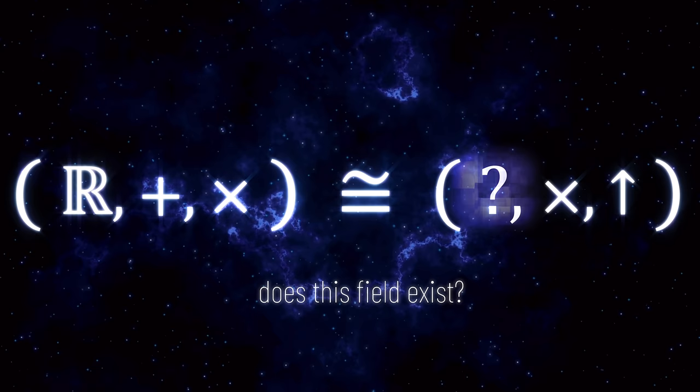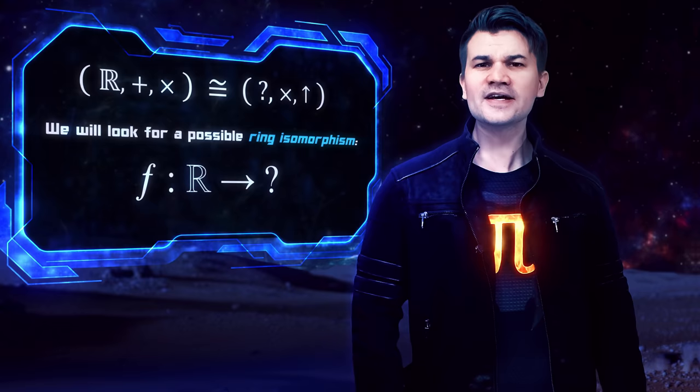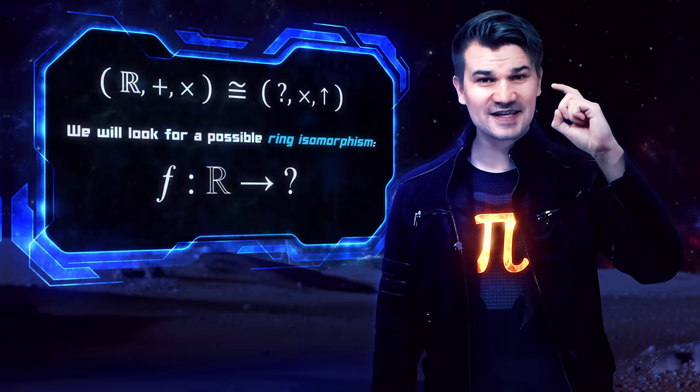Now, guys, I'm going to remain agnostic regarding the underlying set for this ring, opting to find a ring isomorphism first. Now, my go-to strategy when looking for a ring isomorphism is first, I follow my heart. Second, I look for a function that preserves both identities.